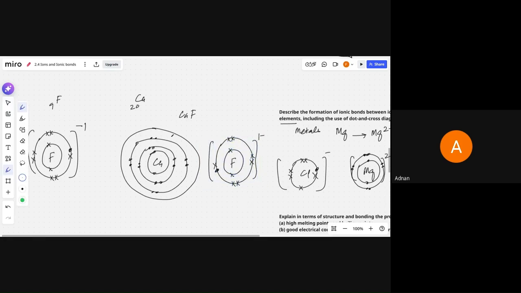And calcium, since it lost two electrons, now the outer shell is gone, and the inner shell is complete with 8 electrons, right? And since it has lost 2 electrons, I'm going to give it a charge of 2 positive. So now we have oppositely charged ions, and they are being attracted by the strong electrostatic forces of attraction. And this is ionic bonding between calcium and fluorine. The formula will be CaF2, right? So yeah, I think now it's better.